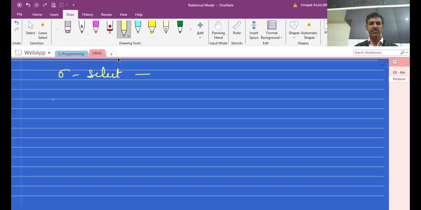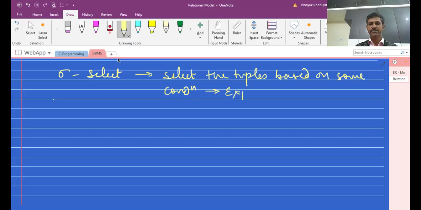Select operator will select the tuples based on some condition, and this condition is specified with an expression containing column names and relational and logical operators.